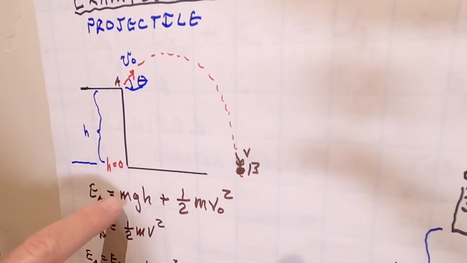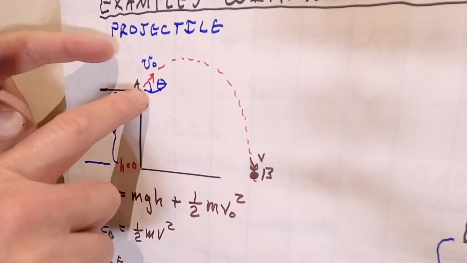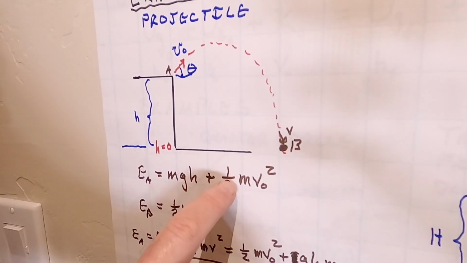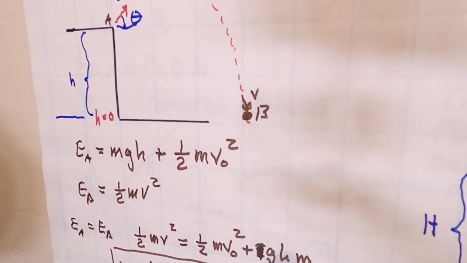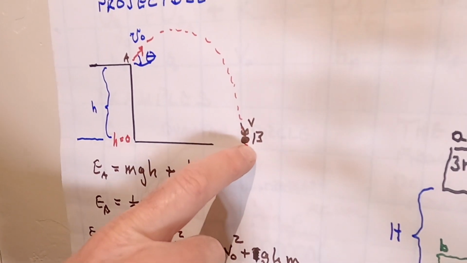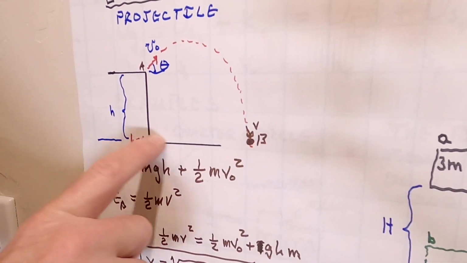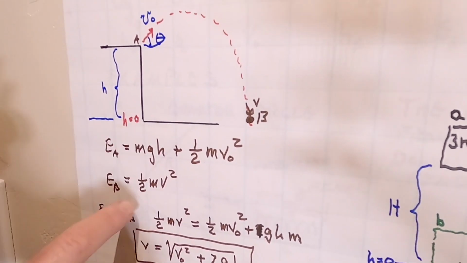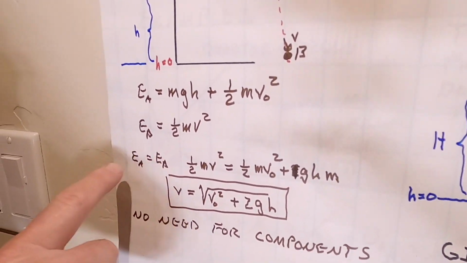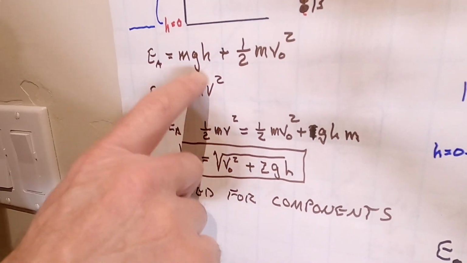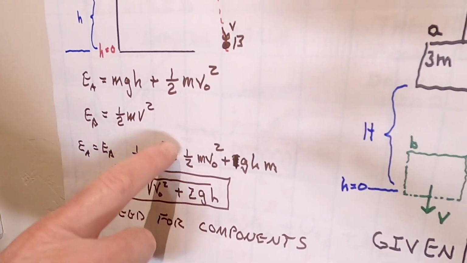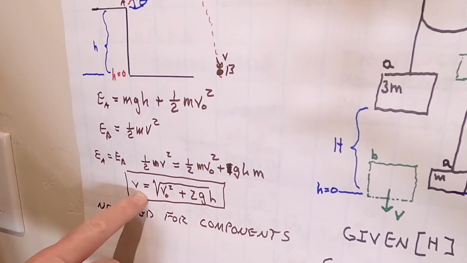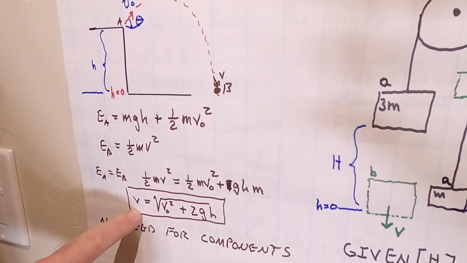So right here, it's got some potential. Well, it has a height, H, so it's got mgh, plus it's moving. Looking at after I left my hand, 1/2 mv naught squared. So it's got those two energies. When it got down to here, it didn't have any potential. We said H is 0, but it has a final velocity right there. Well, these two are the same right here. Just set those two equal, since energy can't come in or out. Set this equal to that. Multiply by 2, cancel the m's and take the square root, and this is exactly what you had from, what would it be, that chapter 3 right there.